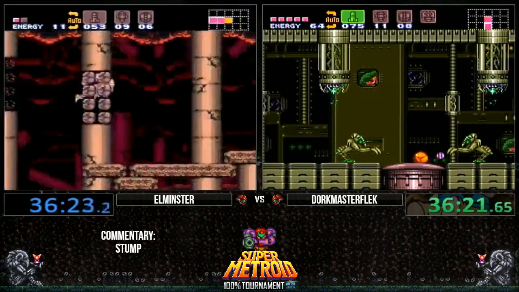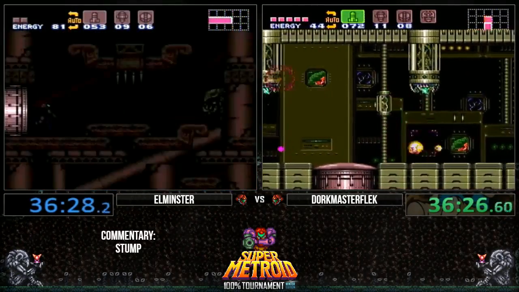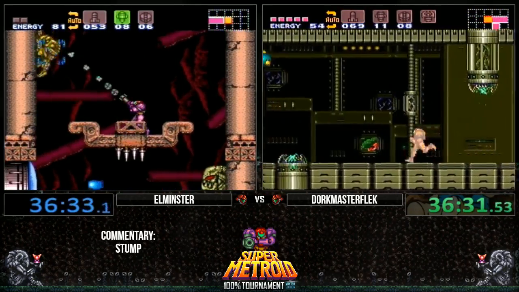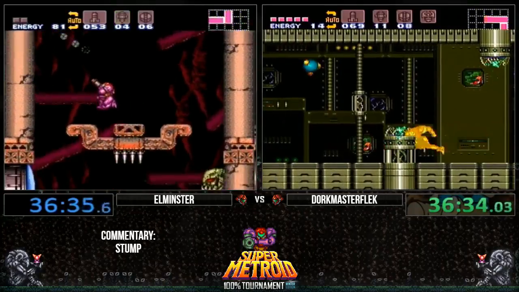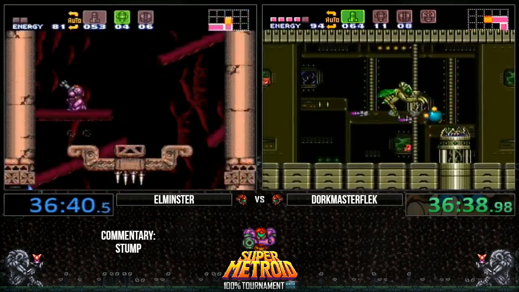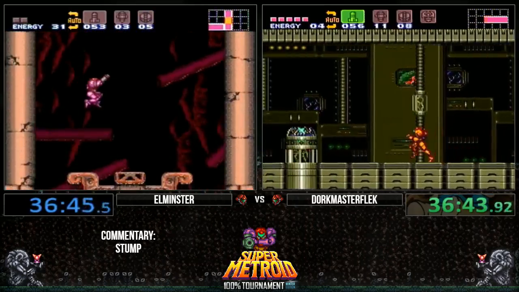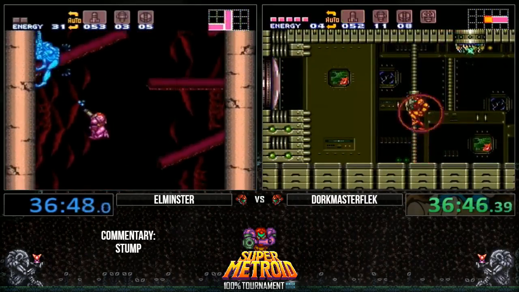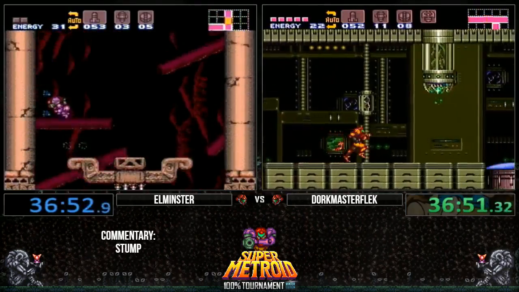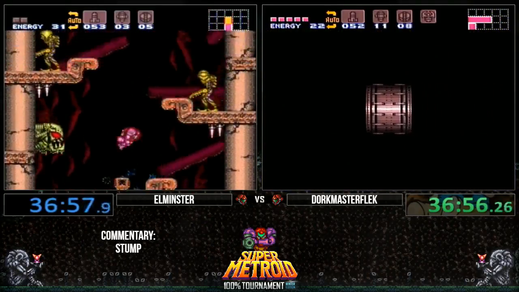Oh, I'm going for the fast pillars. Got it. Dorkmaster going for the Shine Spark strat in Wreck Ship Attic, but not quite getting it. While Elm, due to not having the screw attack or the space jump, will actually have worst room in the game live up to its name a lot more than it does usually in 100%.